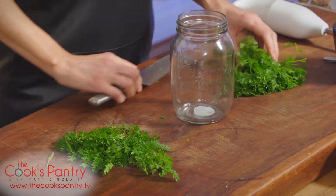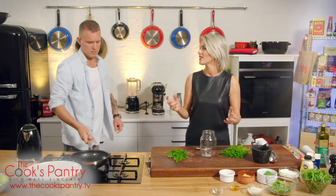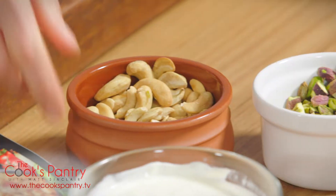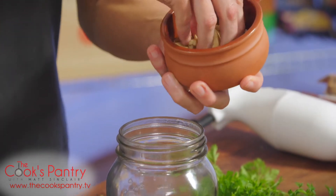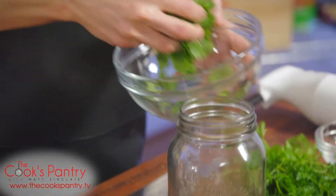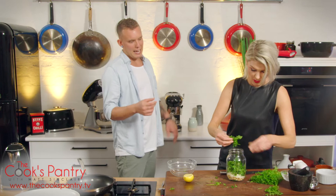Everyone would know Italian pesto is usually basil, but us Australians like to take the classics and give them a little twist. So we're going to Morocco — we've got some mint leaves, cashews, nice and creamy. You could use any nuts at home, pine nuts are nothing wrong with them. About 20 grams of parmesan. So we've got mint, cashews, parmesan, coriander, and carrot tops. I'm going to leave some of them for my garnish.